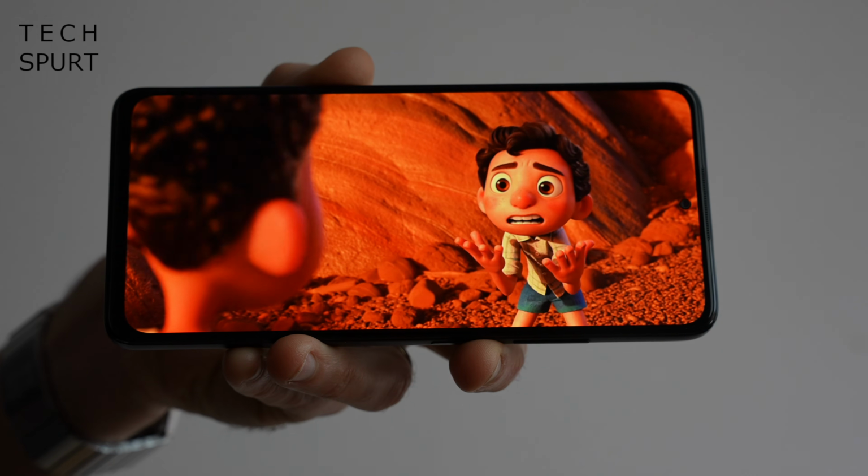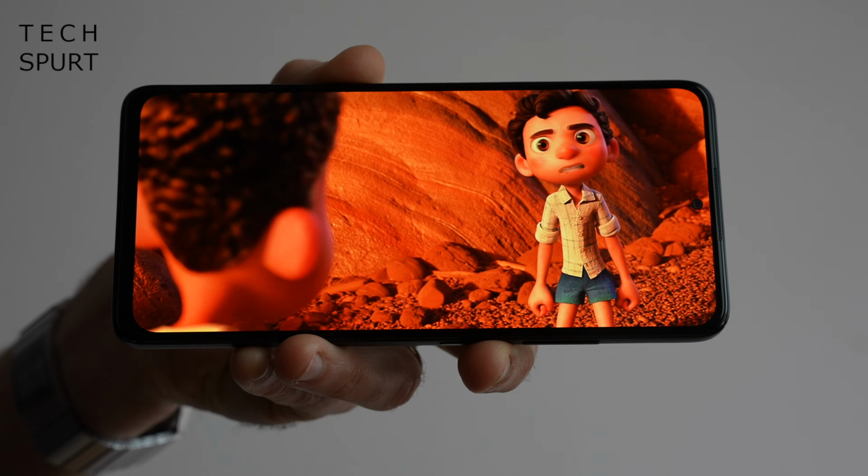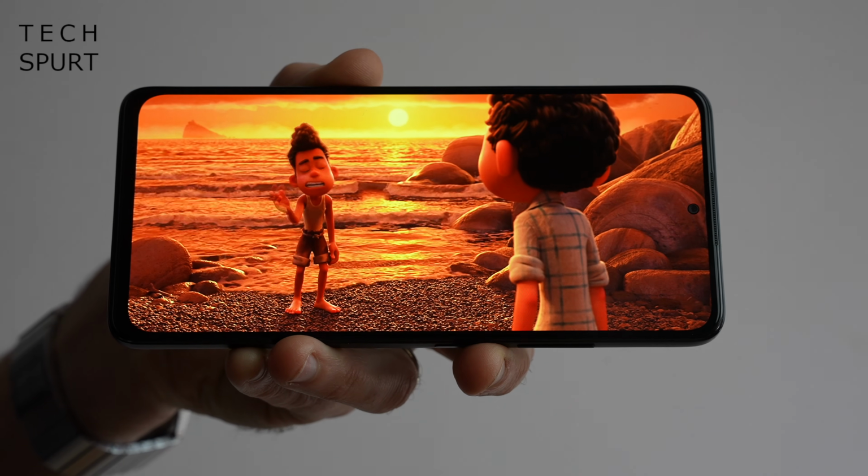The screen can hit a higher peak brightness compared with the previous generation as well, so it's ideal for outdoors use. Although admittedly the automatic brightness wasn't quite foolproof. I did find that sometimes in the evenings it would dim down a little bit too low, so I'd have to manually boost it back up again just to make things comfortable. And despite the fact this is an AMOLED panel, you've still got refresh rate support all the way up to 120 Hz, so any apps that can take advantage of that will look silky smooth.